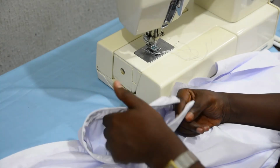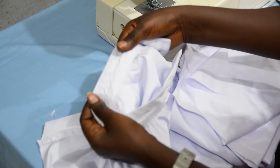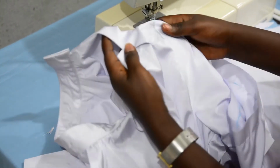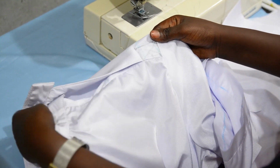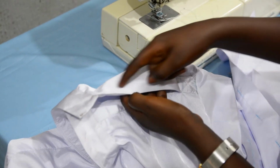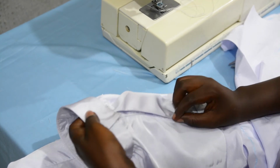So guys, this is what I have after finishing the collar. This is the right side of my collar and this is the inside of my collar. Can you see? And this is the placket. So here is the placket. This is how the placket will overlap. The buttonholes will be on this part of the placket, while the buttons will be on this part, and they will both overlap like so.